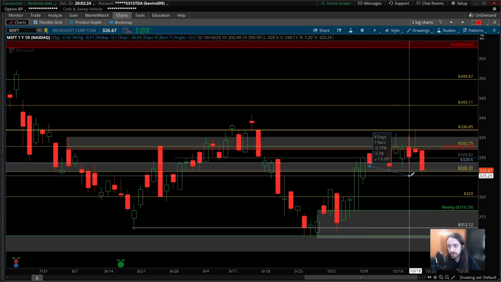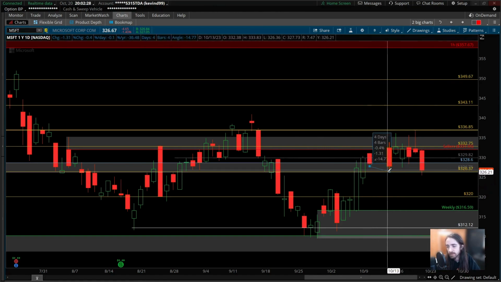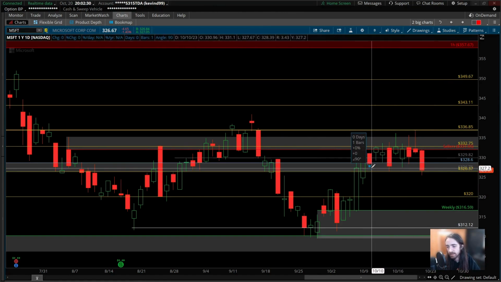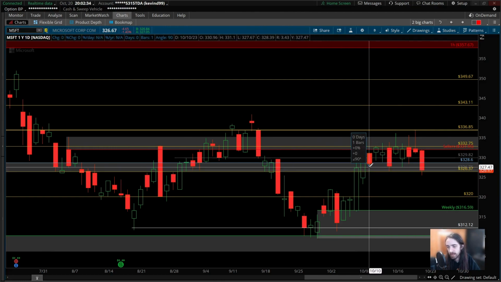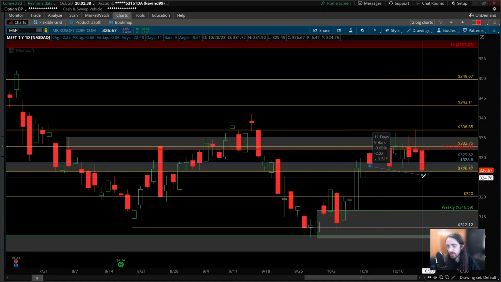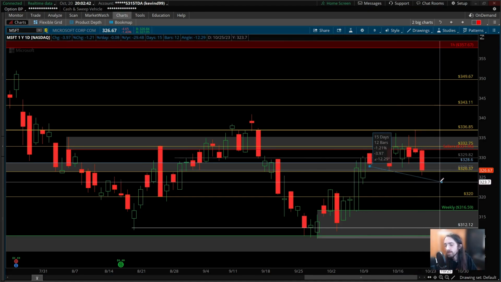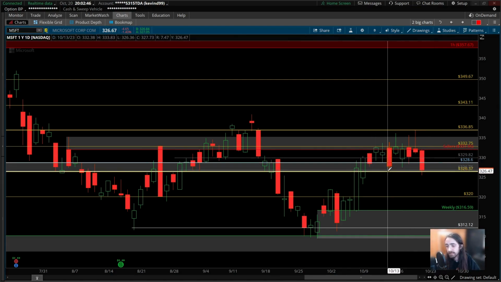I'm going to go from here to there, just to give you guys an idea. We had this low, but this was a higher low from this low because it was higher. Now we have a lower low right here. From that point, we have a lower low right here. Now the question is, do we make another lower low and then reject it and bounce back higher again like we did this day and like we started to do this day?